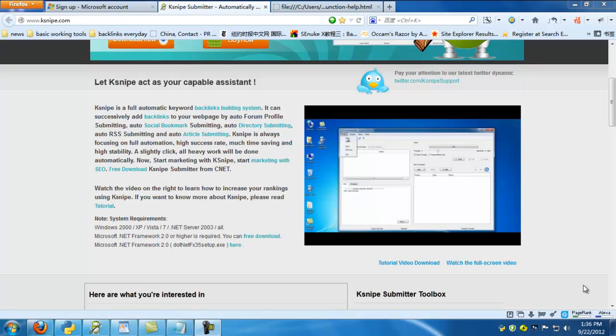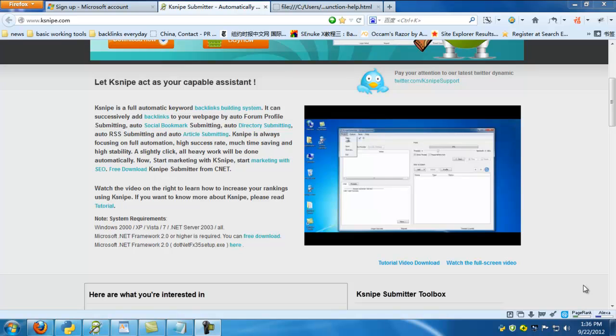So today we are going to talk about how to use Keysnap to register a bunch of emails. Some people may be wondering how they can get a bunch of email addresses when they try to use Digg or post lots of threads on different forums. So today we are going to introduce one function from Keysnap, and I do believe it will give you some help.